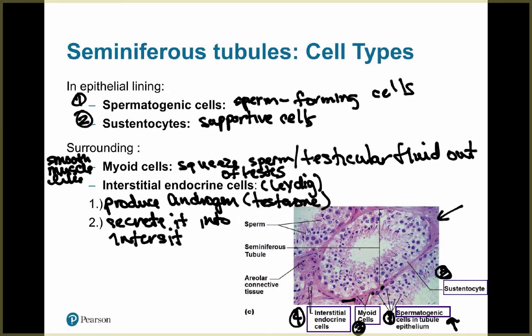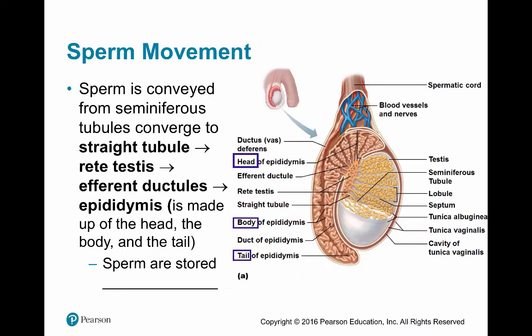And here right now, we're just looking at where they're located. In a few minutes, when we actually get to the physiology part, we'll talk about what all these things are and how they're important. So when we're talking about making sperm and trying to make it so that it moves around, we're going to talk about what compartment it goes to.